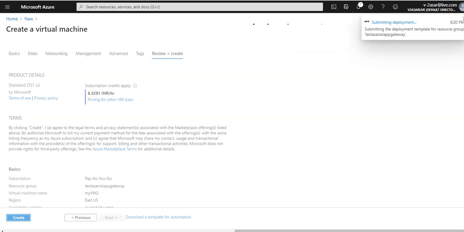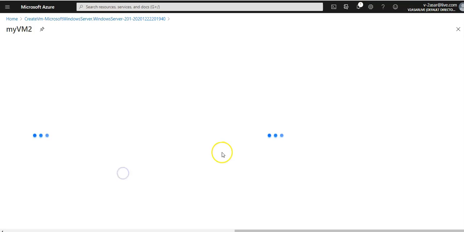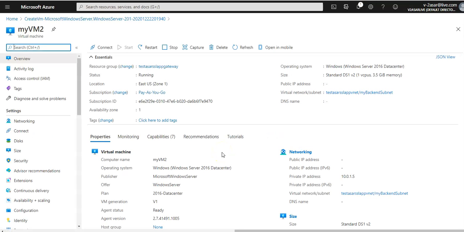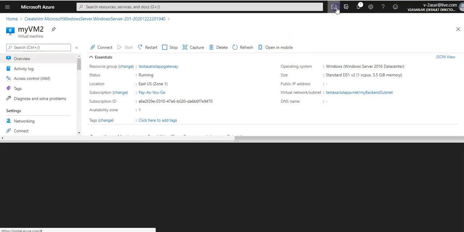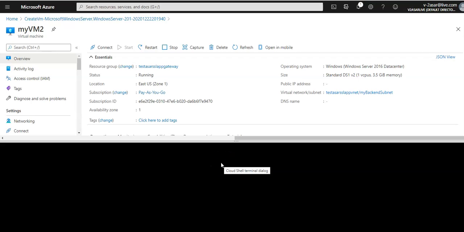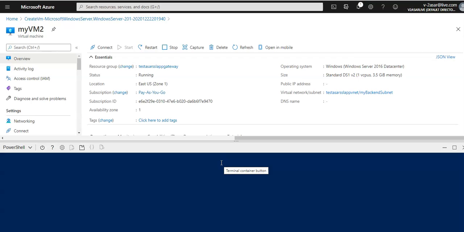And I will do the same for my VM2. Launch the Cloud Shell. It will pick up the existing storage account that I created.